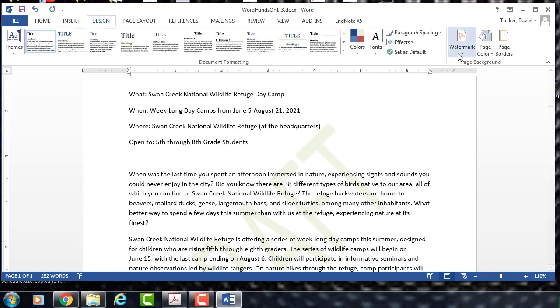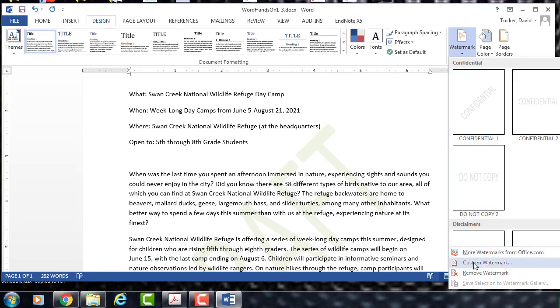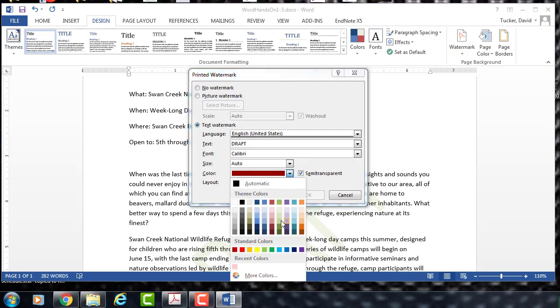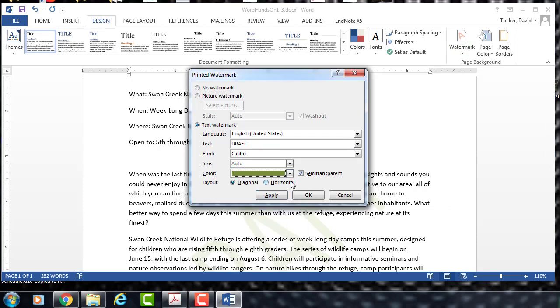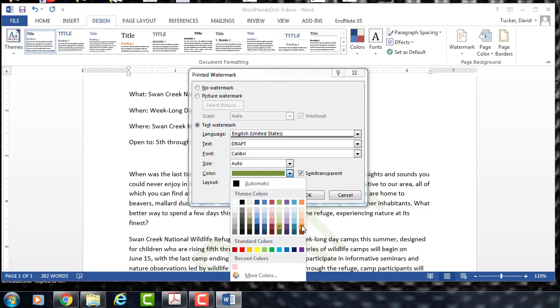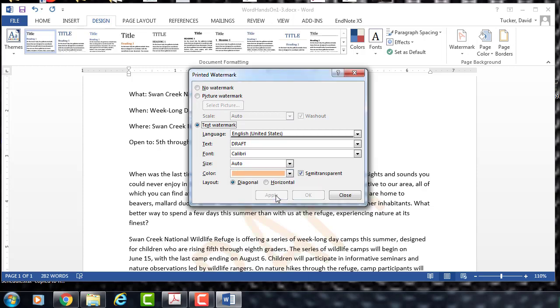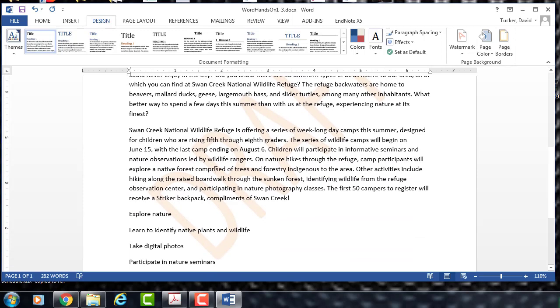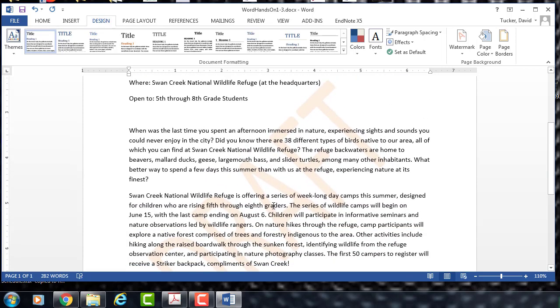I don't know if you can see that draft there. It's there. Let me go back and make it even darker. But let me use one of their colors. There we go. You can kind of see that draft. So drafts are, boy, if you're ever working or writing a memo and you don't want it to be released to the public yet, you can put a draft underneath it. And if anyone ever copies it, it says draft. So you're safe.